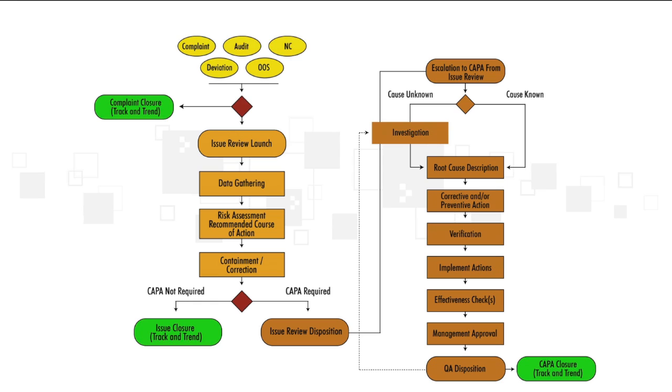The yellow was looking at the inputs, and those inputs in a good process should be able to accommodate just about any input. We went through a risk-based filtering mechanism, and that was evidenced as we came out of the input into the lighter orange. And then as we thought about more serious issues that required CAPA, we moved only those which were needed into the CAPA process.